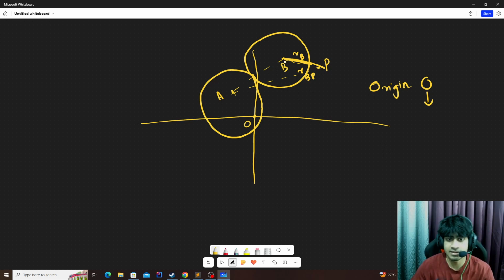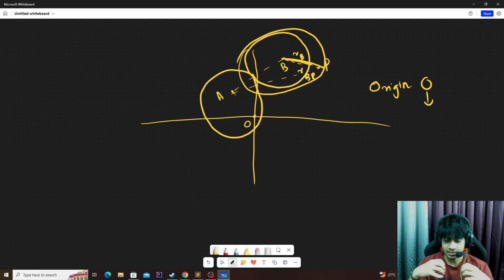And this is the third scenario. Here there would be some overlapping, but this is the most optimal case. So what we did over here, you made sure that the circles are just touching each other. Then you check for the point O and the point P. You will ask those 2 points, are you in any of these two circles?